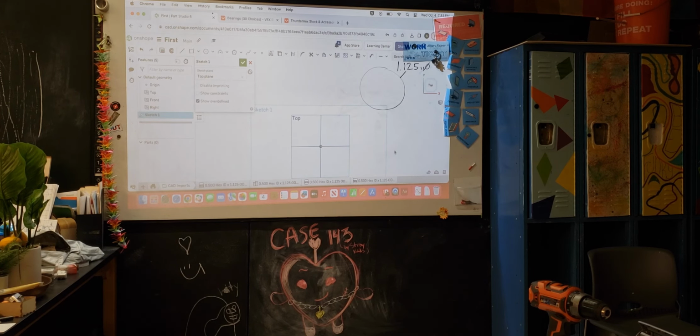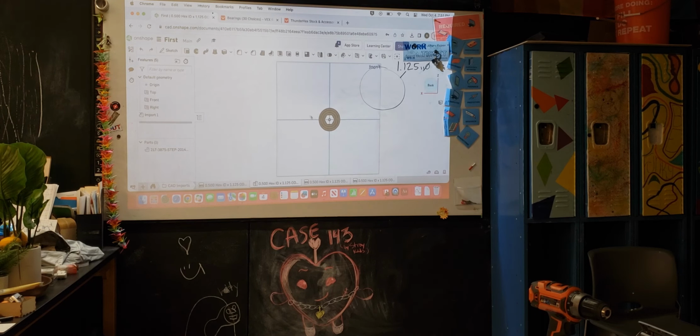When you're making parts relative to other parts, you want to first see the part you're working with. So I have the bearing right here, so I want to go to it. A cool thing about Onshape is you can click two edges of a part, and you can find the distance using measurement tools.